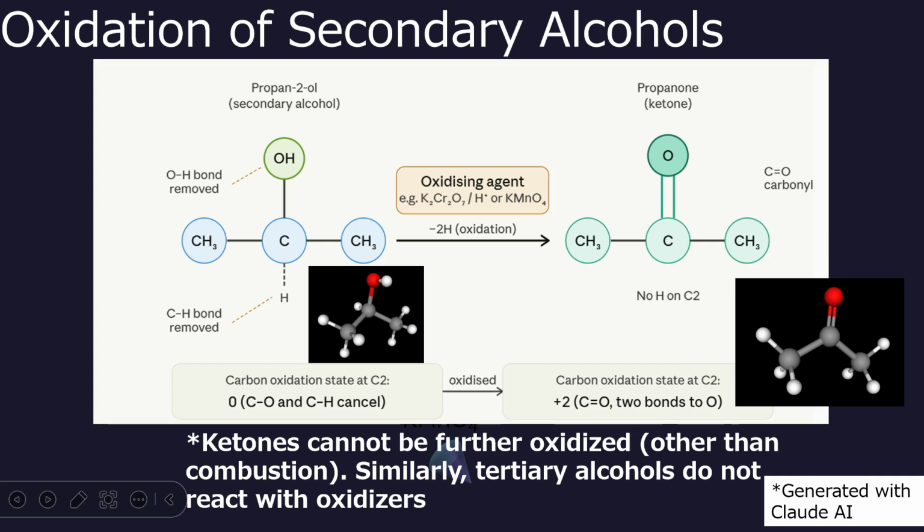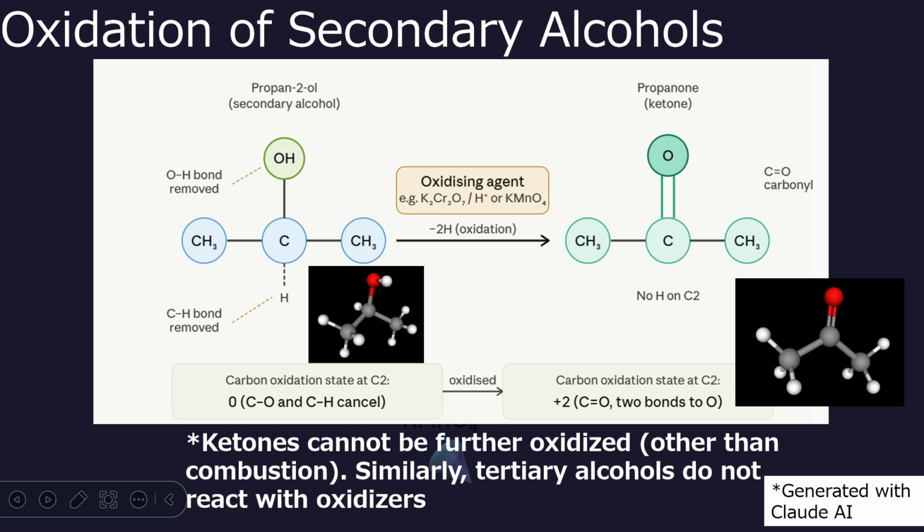All right. Now, oxidation of secondary alcohols. So as I mentioned, everything I talked about before was when the OH group is at the end of a carbon chain. But what if it's in the middle? Suppose we have a propanol here where the OH group is on the second carbon in the three carbon chain. That's known as a secondary carbon. And it will proceed similarly but slightly differently.